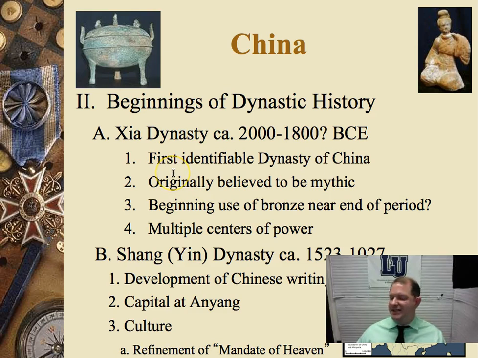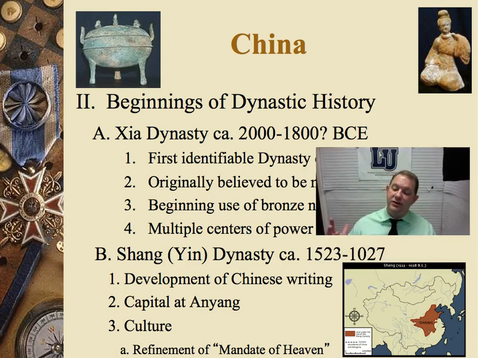Now, at some point in time, maybe the 1600s, maybe the 1700s, maybe the 1800s, the Xia dynasty began to fail, and it would eventually be replaced by the Yin or the Shang dynasty. And it's under the Shang that we enter into what we call the historical period of China, because we have the creation of Chinese writing. The Chinese alphabet is created, which, in case you're wondering, as a point of trivia, is the oldest alphabet still in use in the world today.